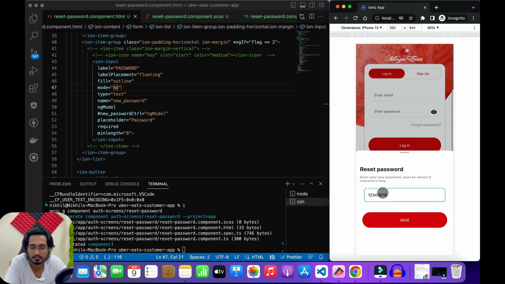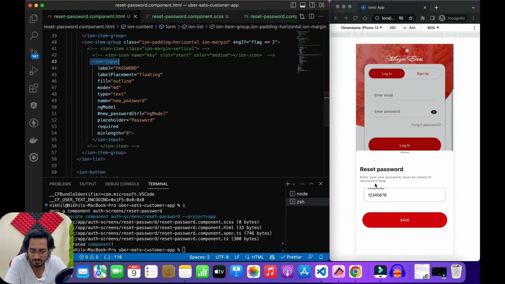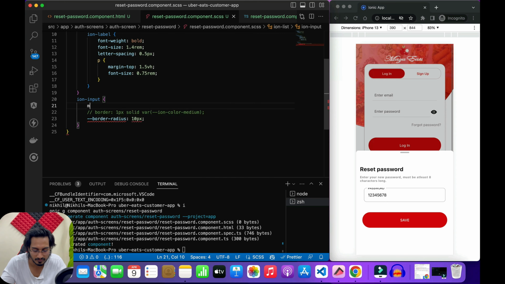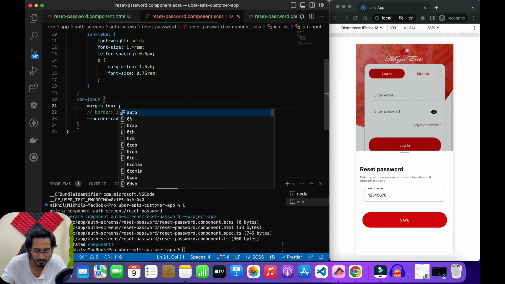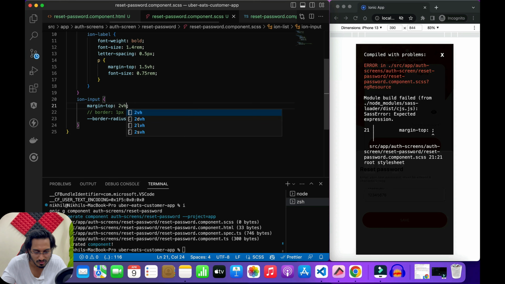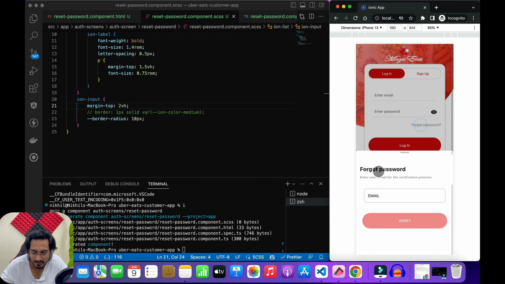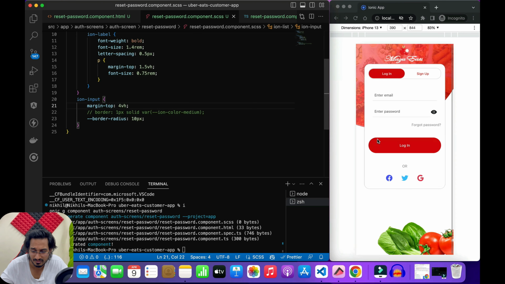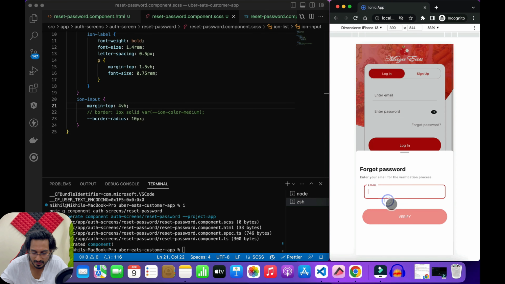Now this is getting hidden because you are using this ion input. Well, there is hardly some margin there. That is why. If you give some more margin, let me just check it by going to the SCSS, and I'll give some margin to this particular one. Margin top to be, let's say, 2vh. Let's try it out once again. If I just click here, still I need more margin. Let me give 4vh, but I think it is not applied. Maybe, yeah, it is applied actually, but still it is moving towards the top.